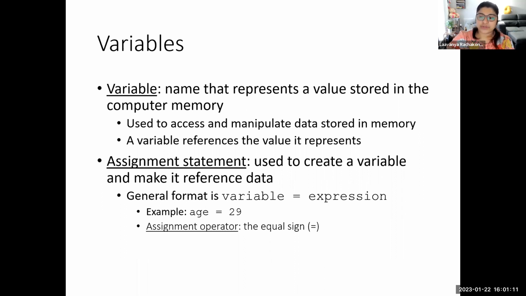Similarly, a variable in computer memory can store different types of data depending upon the need and the execution of the program. And this is assigned by using the assignment statement that is represented as the equal to symbol. The equal to symbol is used when you are trying to assign certain data to that variable. In our example, we can say 2055 is equal to CSE 131. That is, we are assigning the CSE 131 class to the variable 2055.